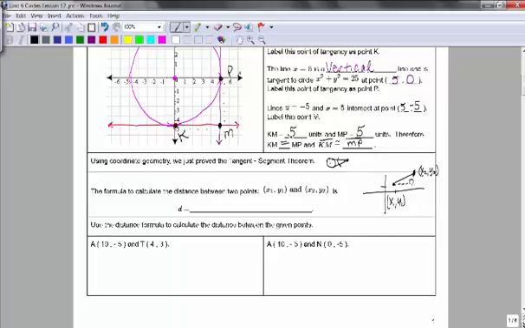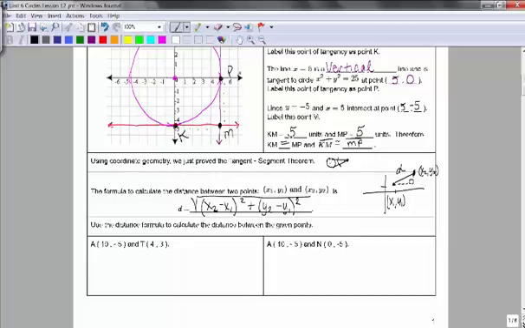And that formula is based on the Pythagorean theorem. A squared plus b squared equals c squared. C squared here is really our distance between the 2 points. So if we want d and not d squared, we have to take the square root, and it is the square root of the differences in the x's squared plus the differences in the y coordinates squared. A squared plus b squared equals c squared.